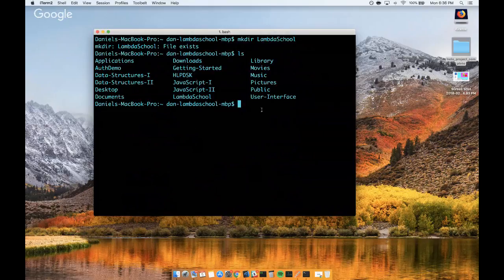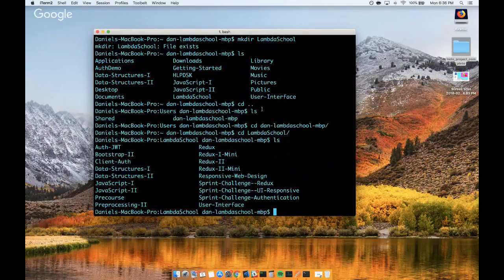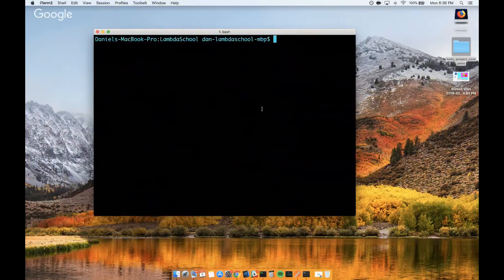The next command I want to talk about is touch. If I say touch, and I give it the name of a file I want to create, touch will create a file for you.